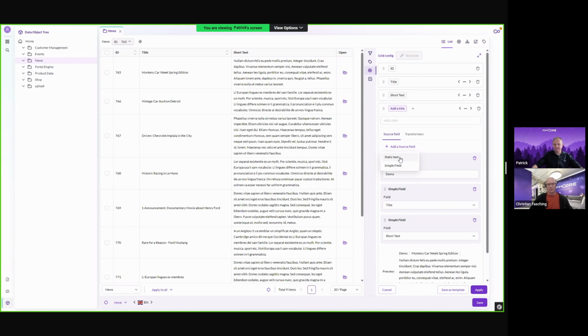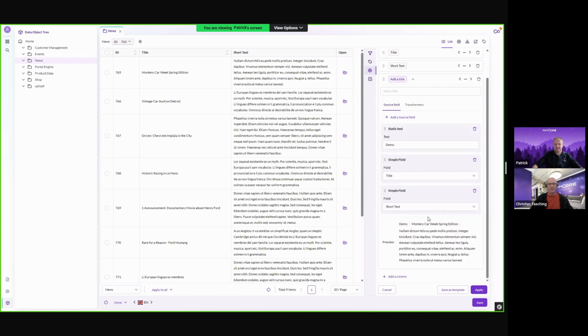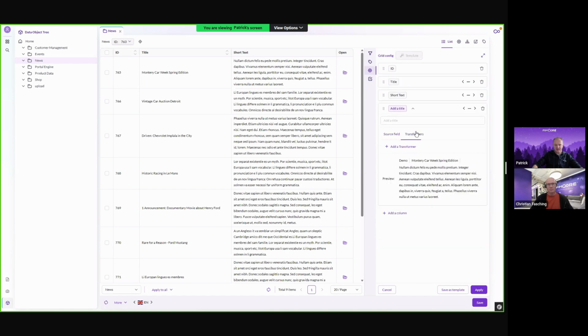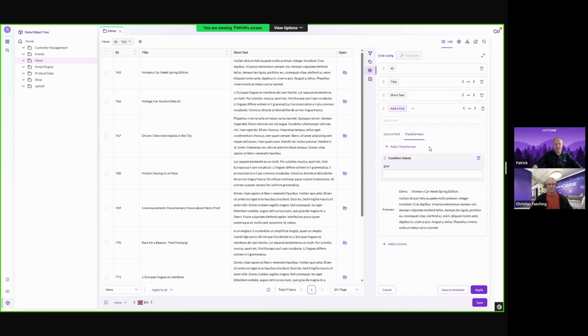The idea is that you really can use different data sources, attribute sources to populate your column. You always have also this preview in the bottom where you see what data you're currently loading. And then the next step is to, if you need to, you can transform this data. And what can be done with transformers, Patrick? So for example, in that case, I want to add a string transformer. I want to combine those values so that in the end I have one value.